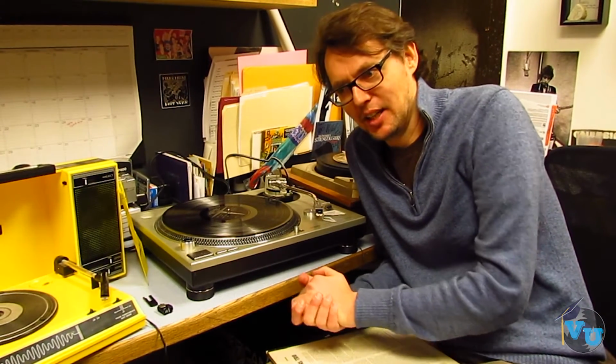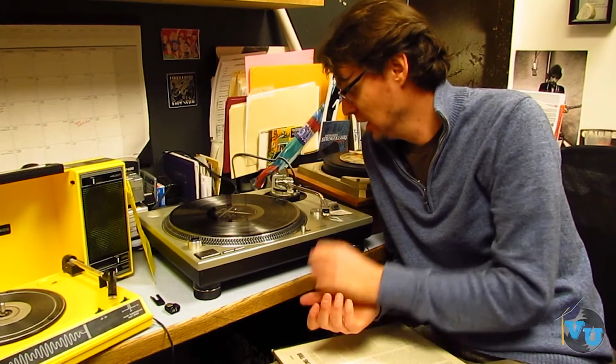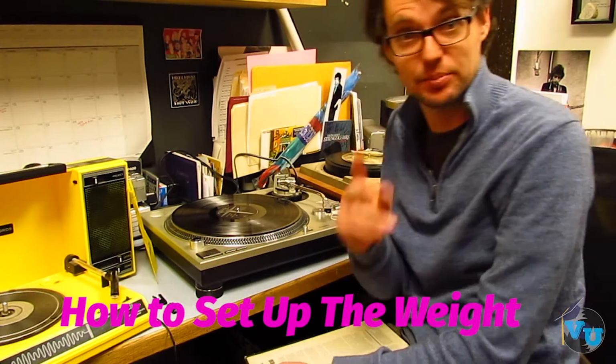Hi, my name's Ben. I'm from the vinyl department over here at Twist and Shout. A lot of people ask us how to set up the weight on a record player, and this is how you do it.